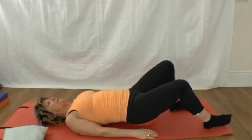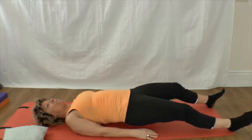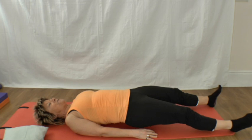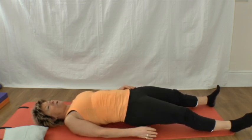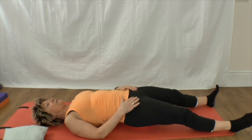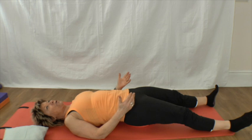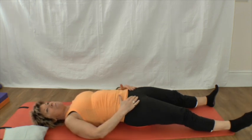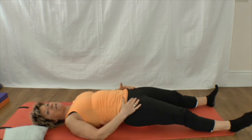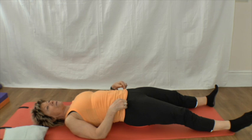So from here, we're going to very gently extend the legs one at a time along the floor. And just see if we can relax the legs, let the feet drop open. And just check that you feel that you've got the ball in the right place, or the cushion. So it's just pushing you into hip extension here, opening up at the hip joint and lengthening the iliopsoas muscle that crosses the hip.